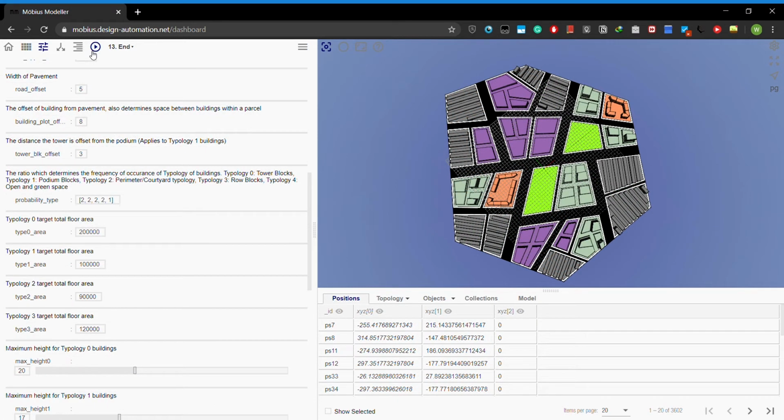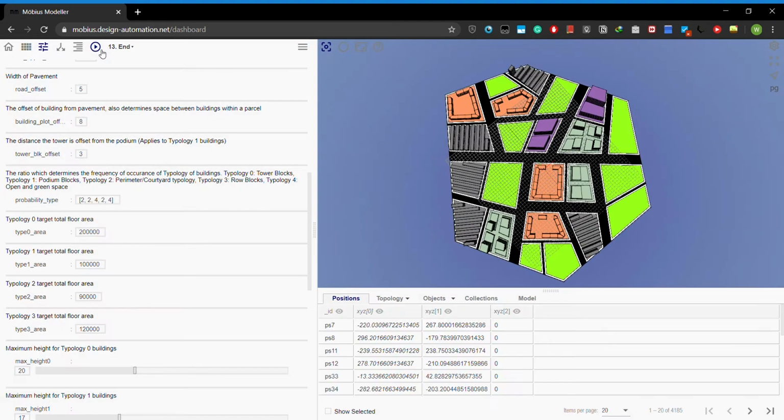You are also able to change parameters like the frequency of occurrence of different block typologies. So maybe you want more greenery, maybe you want more of the courtyard typology. You're able to increase the frequency of occurrence of different typologies of buildings.